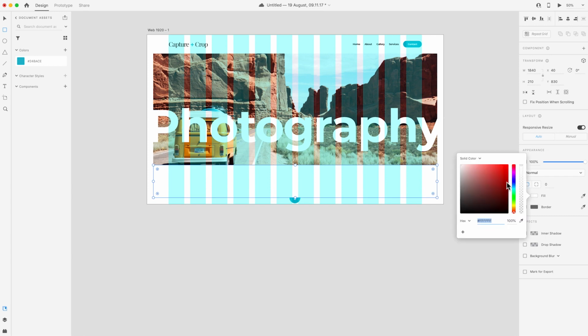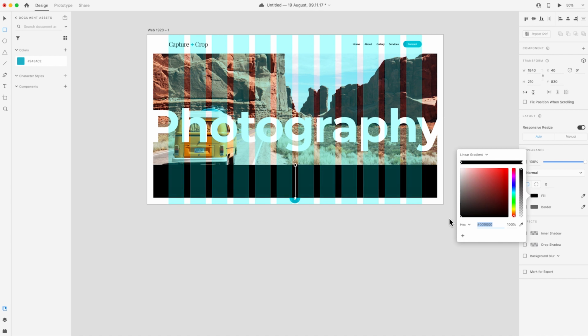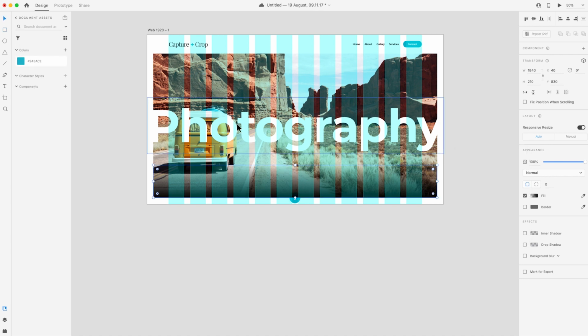We want the color to be a gradient, so we're going to go linear gradient, and you'll see that it's fading from white to dark. So what we want to do is actually create dark to dark, so dark at the bottom, dark at the top. However, with the top one, because we want this to fade out, we need to drag our opacity down to 0, and you can see now that it's fading from black to nothing, which is really nice, and it's a great way for being able to bring out text and other elements like on top of a photograph.